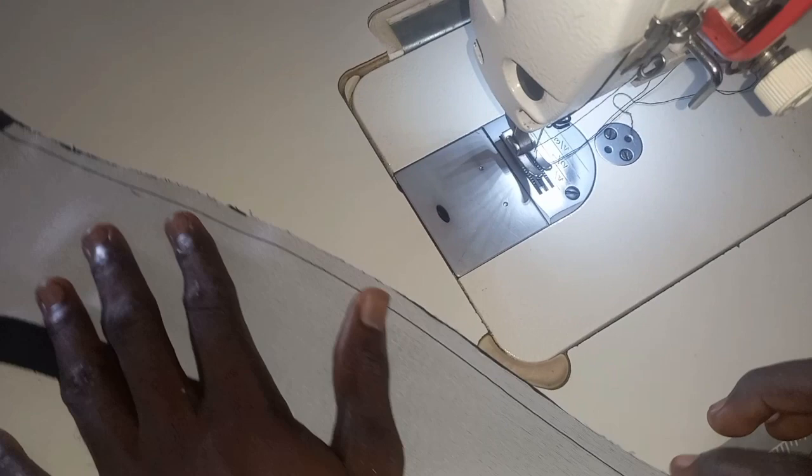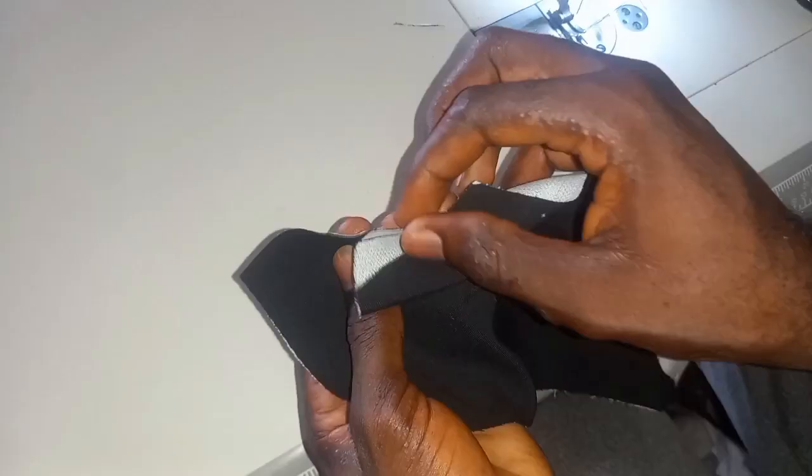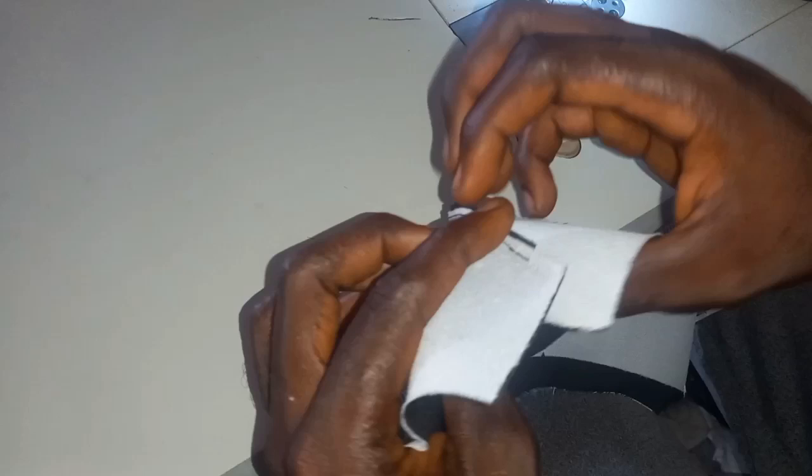I'm going to trim it out. Then after trimming it, I'm going to flip it to this side. You have to top stitch on that big piece, the one that is supposed to be under the neck. Top stitch the big piece, top stitch it straight. Just watch carefully. I will show you how to stitch it neatly.